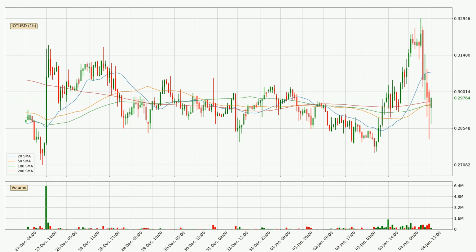Looking at the hourly simple moving averages, the price broke the 200 SMA to the upside, but it's not a very strong signal since the volume hasn't been very high. At the moment, the price is between the 200 and the 20 SMA. If the price bounces off the 200 SMA, which is currently at 29.6 cents, it could be seen as a support, and the 20 SMA that is at 30.8 cents could be perceived as a resistance to the upside.